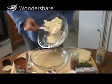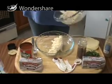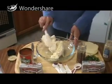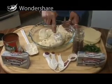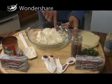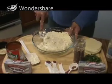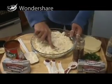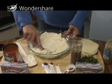Look how nice and neat that came out. So what you want to do, once you get it in here, that's not working that well. You just want to spread it all over the bottom of your pie dish. This is so delicious. Smell the garlic on the garlic bread. Alright, look how easy that is. Let's get it all over.